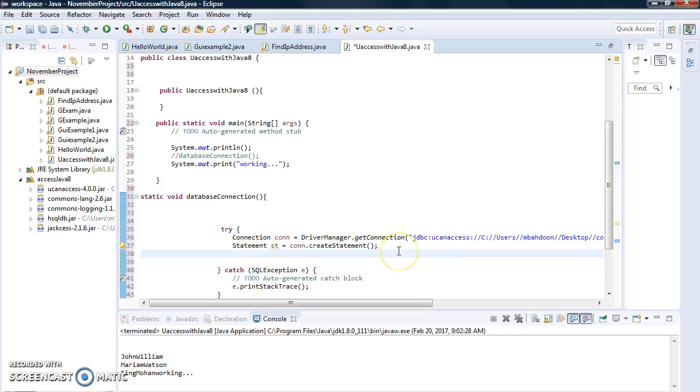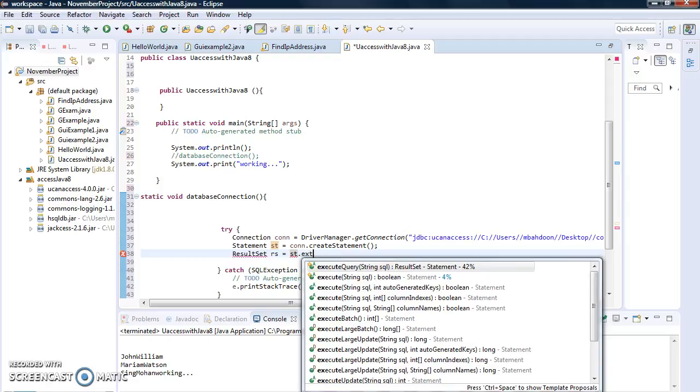Okay, now the second one, you have to create the result. You have to call this class the result set, rs is equal to. So now you need this statement here, the instance of this statement, st dot execute.